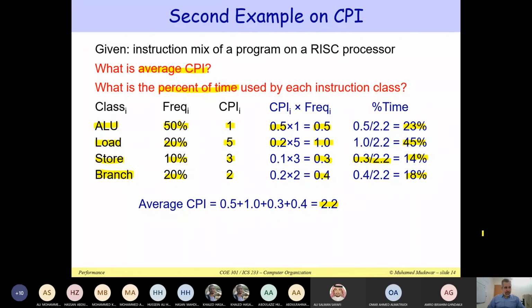You clearly don't understand it. Okay, I'm just talking to myself. Okay, I can see that. You don't understand it. Okay, fine. Let me show you why. Why did we divide by 2.2 here? Can you tell me, Omar?